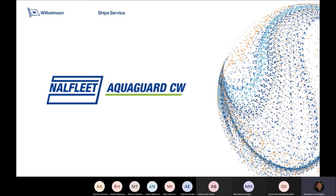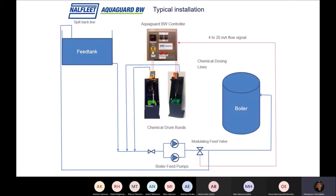The cooling water system, on the other hand, let me go back to the boiler water. We do have the next generation, which we call the full bells and whistles: a unit which tests pH, conductivity, dissolved oxygen, and corrosion potential, and it doses the chemicals as per those tests 24 hours a day. So it's automatically testing and dosing individual chemicals. But that is in the price range of about $30,000 per boiler. So it jumps up quite expensive.